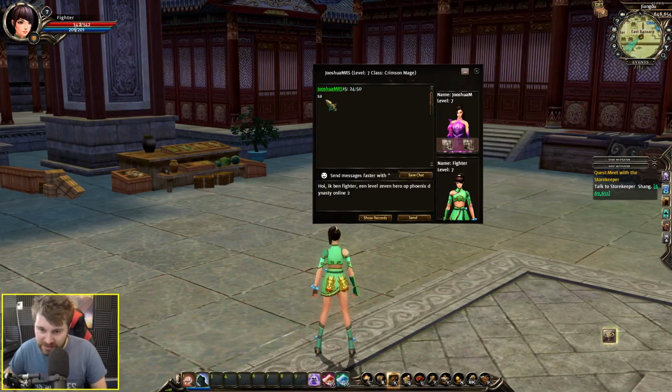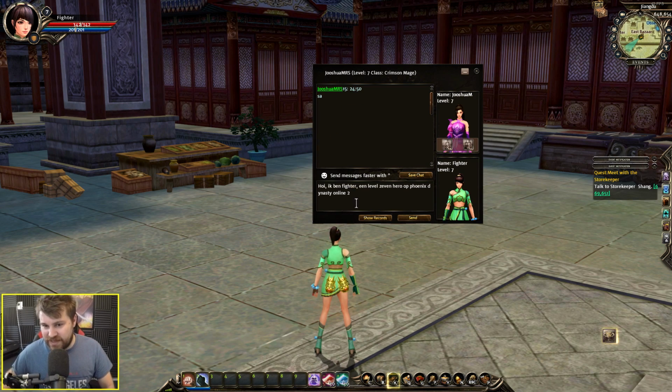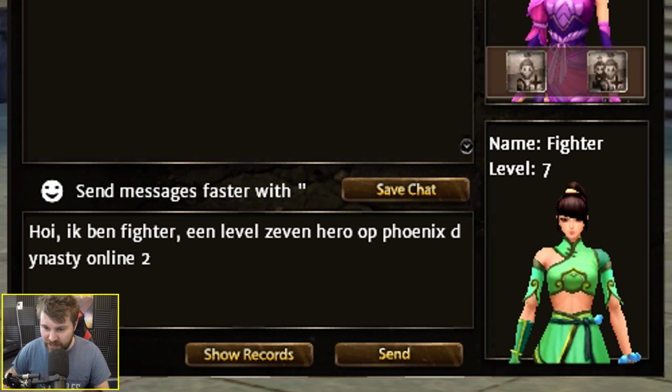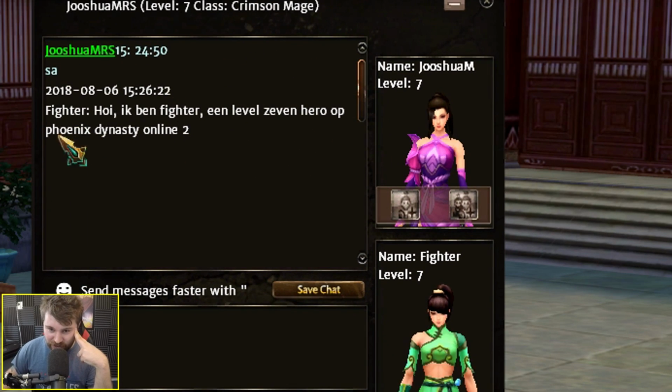Joshua MRS sent me a private message saying, "Sa." I think in Spanish that means hello. So I'm responding in Dutch. What I've typed is, "Hi, I am Fighter, a level 7 hero in Phoenix Dynasty Online 2."